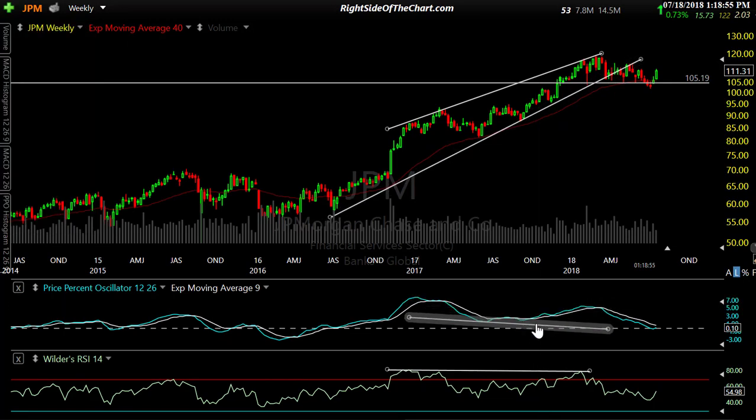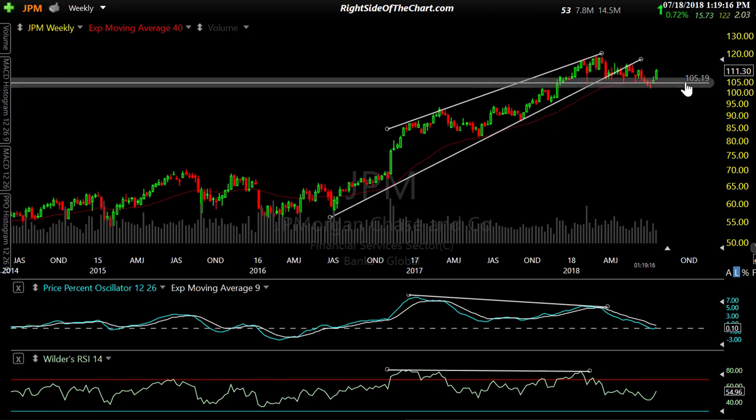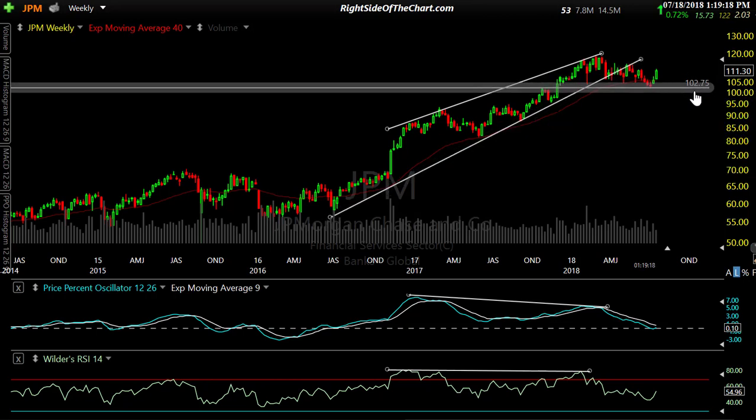And clear negative divergence. This is the type of negative divergence I prefer to see, where clean separation right here between the peaks with that PPO dipping down, the RSI dipping down. So the cross currents are, I showed you the positive divergence on the daily time frame, or almost divergence on this one, but you just broke down from a long-term uptrend line. We backtested and we rolled over. Now it's caught support here around 105 or so.